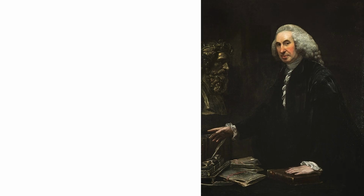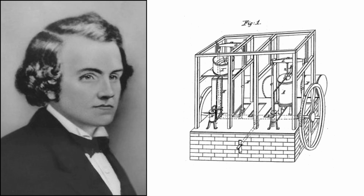Like many inventions, multiple people contributed to the development of the refrigerator. First was William Cullen, a Scottish doctor, that demonstrated the cooling effects of rapid evaporation in 1748. But he never applied this discovery. However, other scientists and inventors would use this in their own designs. In 1805, American inventor Oliver Evans built a refrigeration machine that didn't use liquid, but vapor. This was the first of its kind, but Evans also never built it. A similar model was constructed by John Gorey, an American physician, in 1844.